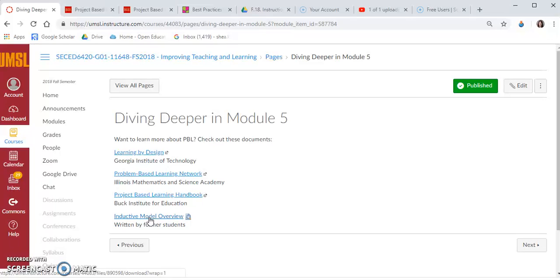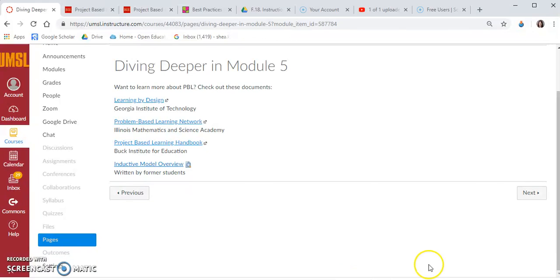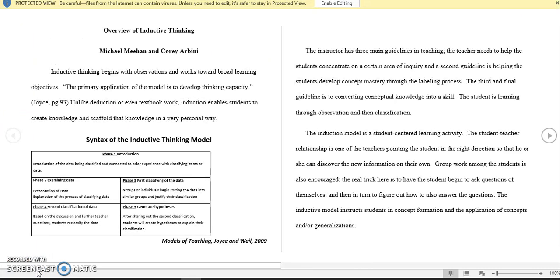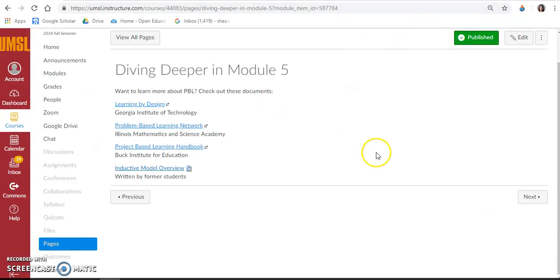Also, some of you talked about giving them problems that they had to work out on their own and then come up with the mathematical principle behind it. So those are all examples of inductive learning. And so here's an overview on inductive learning that was written by a student last year when we actually had a whole module on inductive learning. So I hope you find that helpful if you're interested in that.